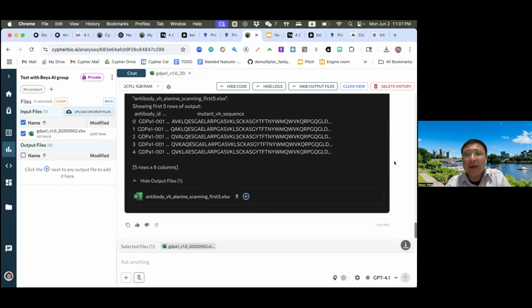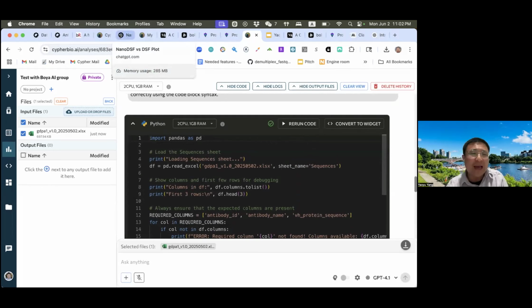So this is one of the advantages of our tool versus ChatGPT. For example, if you ask ChatGPT the same question, well, actually, I tried before, it will error out because it doesn't have bio-specific packages built in, right? So what we've solved is, for a lot of life science use cases, we've built our application to understand a lot of scientific context and have a lot of built-in support for Python packages to run those use cases. So that's what we have.